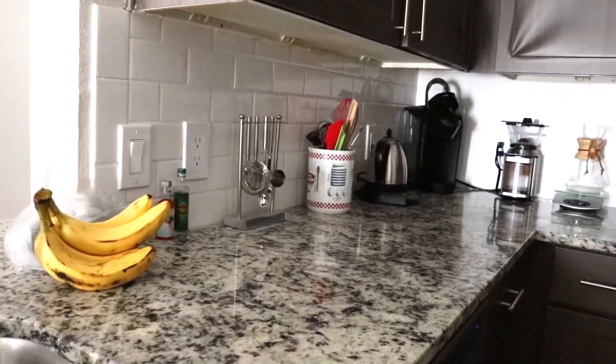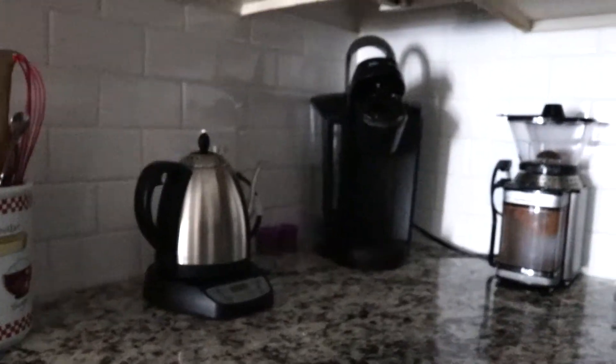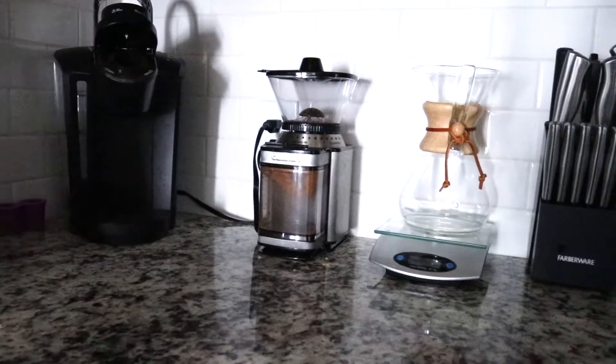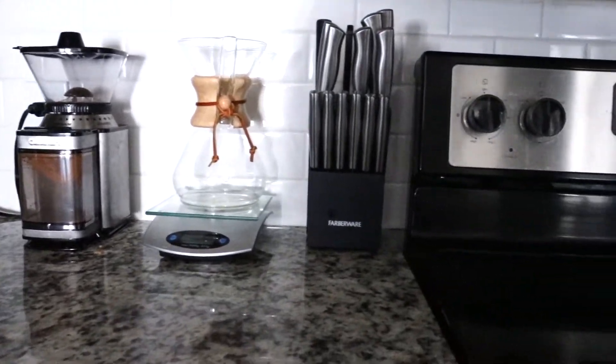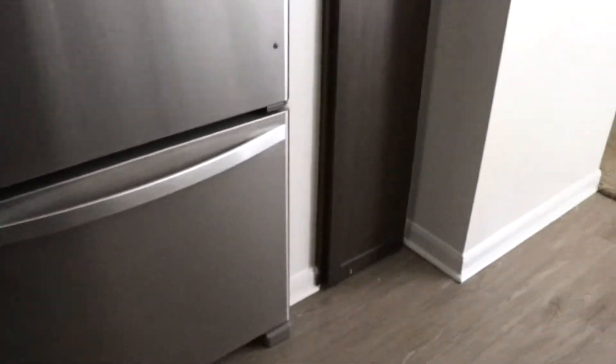Now the kitchen I really like, but as you can see the counters are really nice and the stainless steel appliances are great. We have all of our little gadgets, but on the cabinets it's like that stick-on wood-looking material and they're kind of peeling — that's just what I mean with some things being old in this apartment. Over here I was trying to show you we have a cool air fryer, some wine gadgets, and recipe boxes. The fridge is actually pretty nice — they just got us a new one. We actually just got a new dishwasher right after I filmed this video, which is why you see some dishes. And then that's just a trash closet that was also the AC unit.